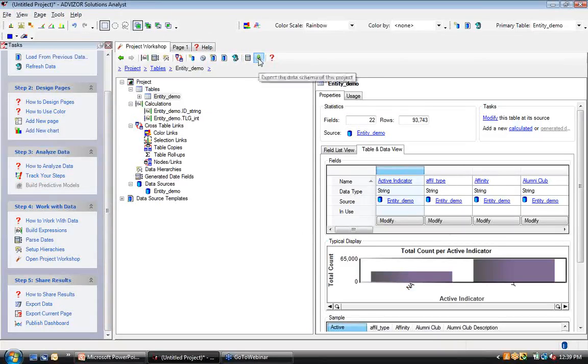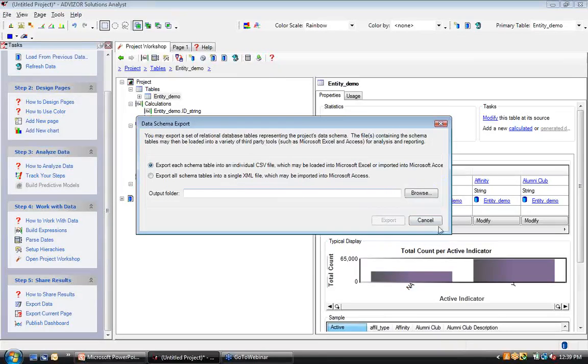That one. Yeah, so that thing, if you push it, it'll put a text file somewhere with all of the calculations, all of the links, all of the table fields. So it's all of the detail that you've just loaded and worked with. You can get it out of here, which if you want to have a project document, it's great because it's everything. It's this whole project workshop exported.